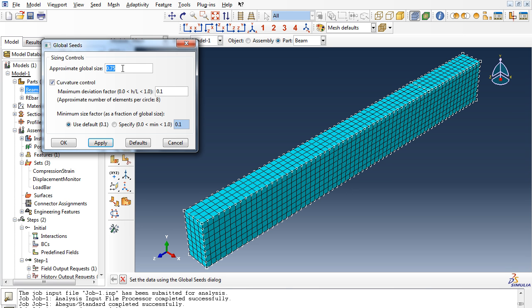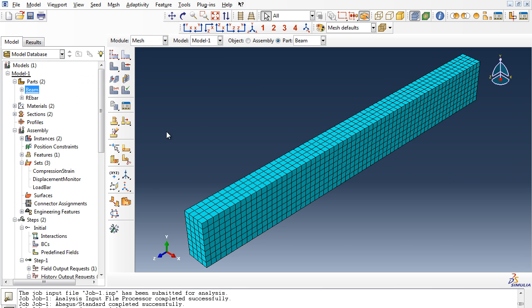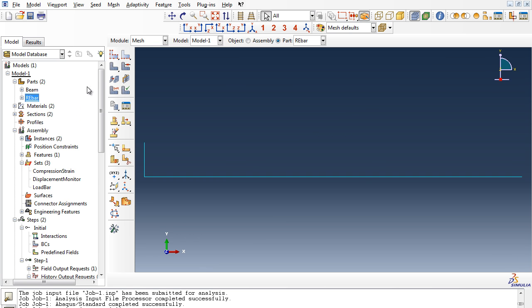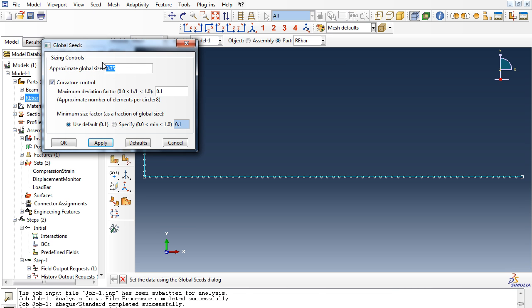Even half an inch is appropriate, but I'm going to use 0.75 inches since I've already run the analysis. Once you do that, apply and click OK, and do the same thing with the rebar. Highlight the rebar part, go to Seed, Part, change it to 0.75, apply, OK.